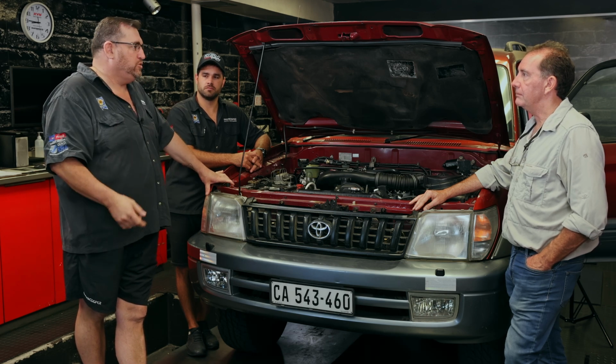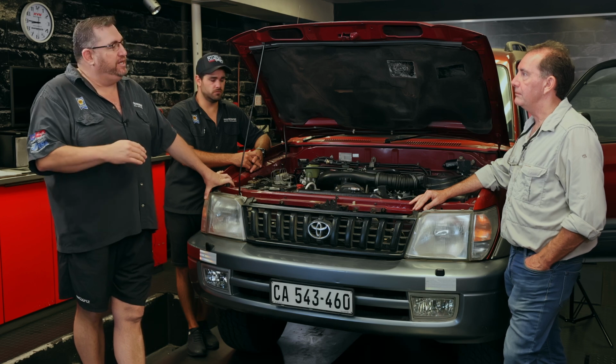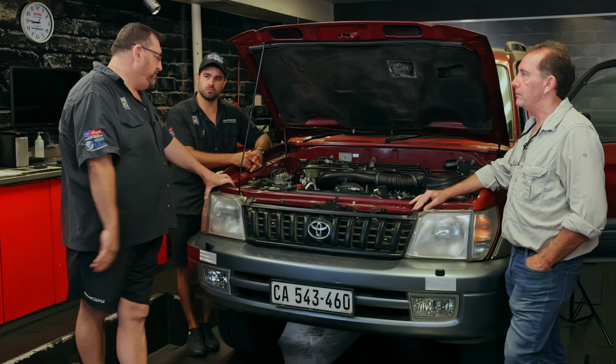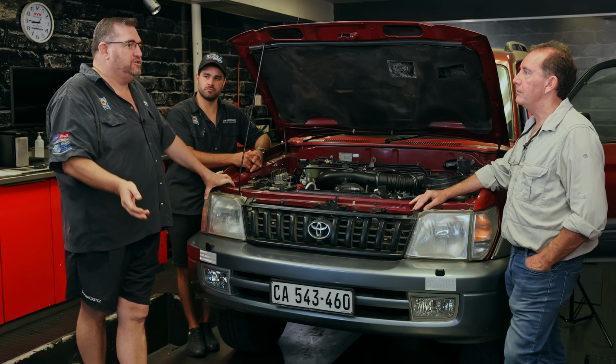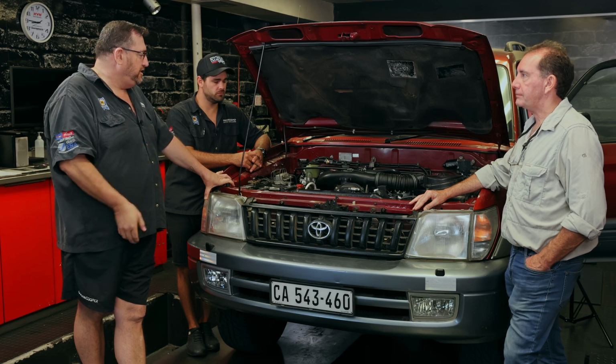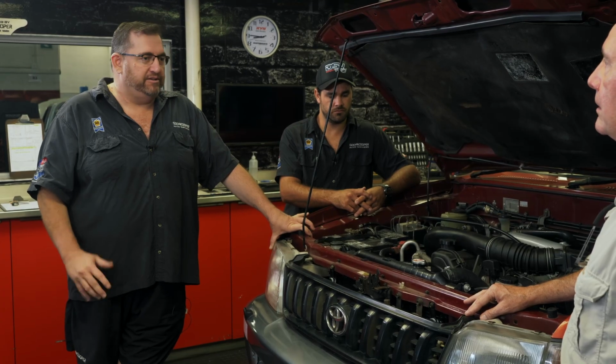This engine, being old school, will probably last a lot longer, but you don't want to even risk doing stuff like that. Because these things can run for hundreds and hundreds and hundreds of thousands of kilometers as long as they've got nice, decent, fresh oil in them. Injectors, obviously, every 80,000 kilometers, have them tested.